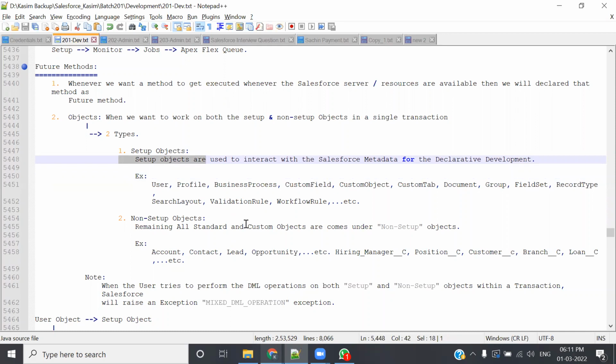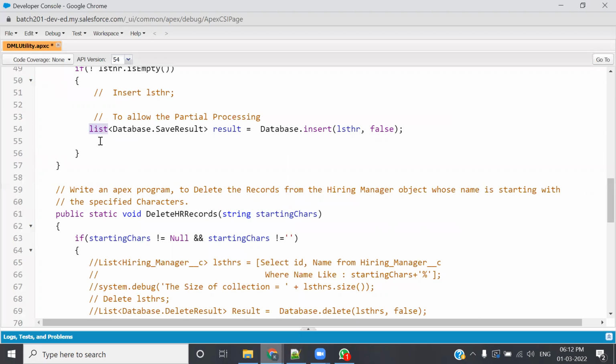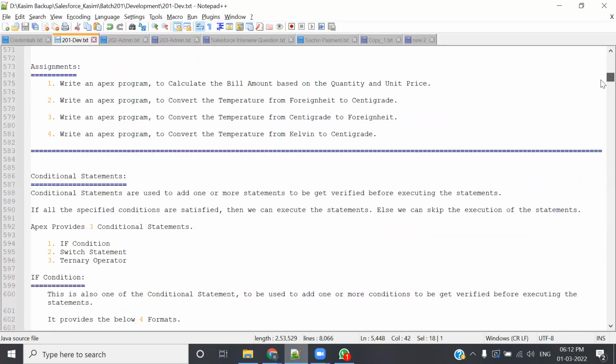So if we are learning this, we should learn every terminology over here. That's the reason I have explained what it means by metadata. Metadata is something that holds everything we are fetching inside the code. If you remember the definition, I told you that collections, list, set, and map are internally classes.